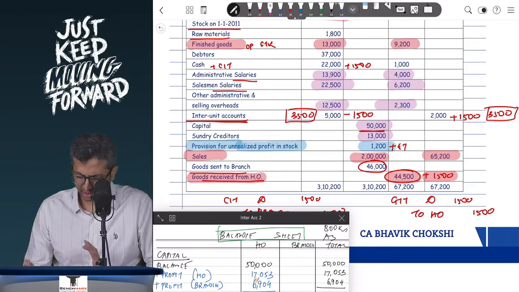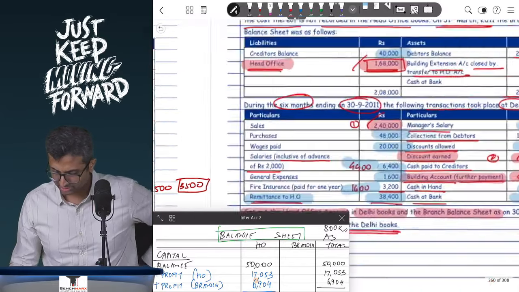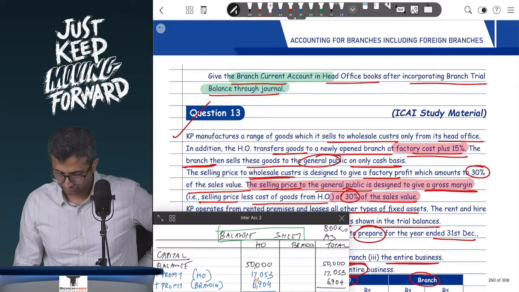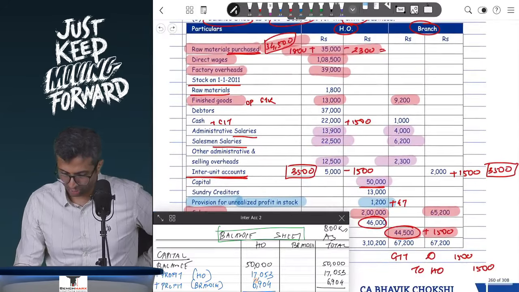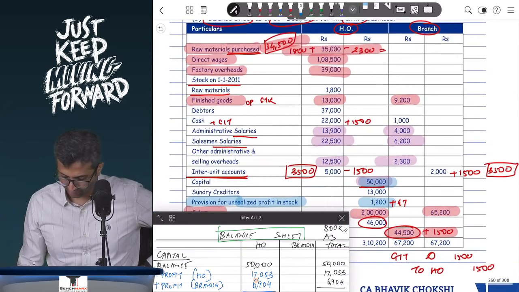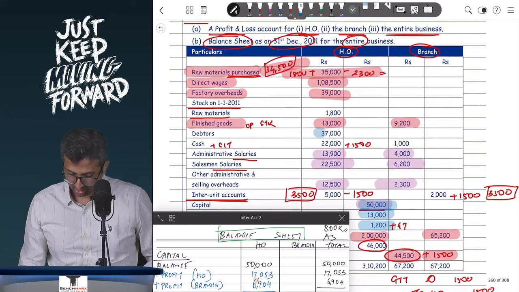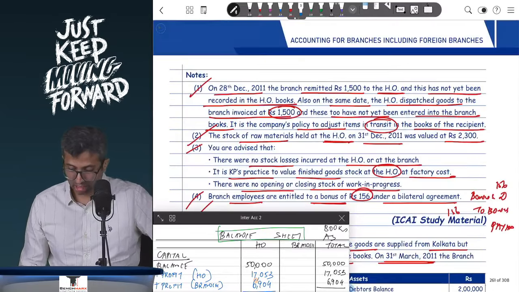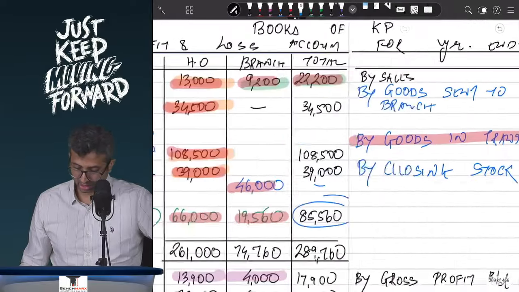Other than that, there's a creditors of, maybe I'll use some other color highlighter for this. So maybe if I go to see over here, let us say 50,000 and 13,000. Other than that, you will have 37, 22, and in stock, you'll have the closing raw material stock as well as the closing finished goods stock. So your closing raw material stock was 2,300, and then the finished goods stock, I think you calculated it in the trading account of 15,000.